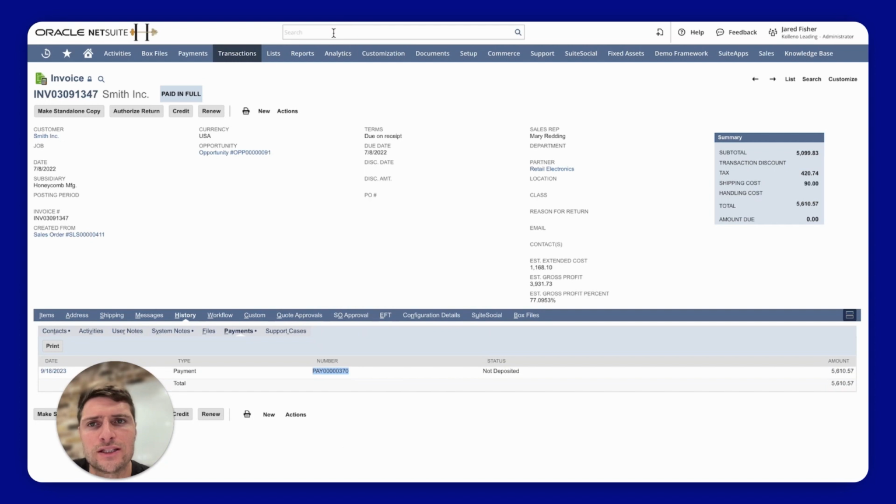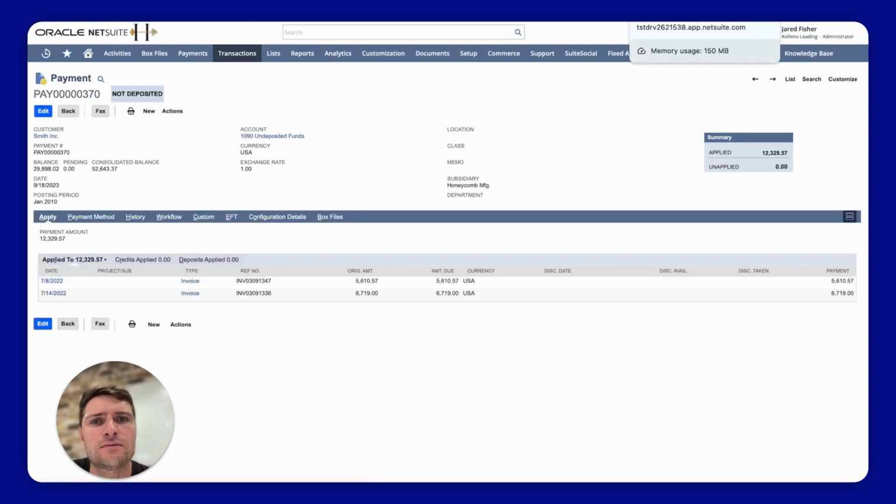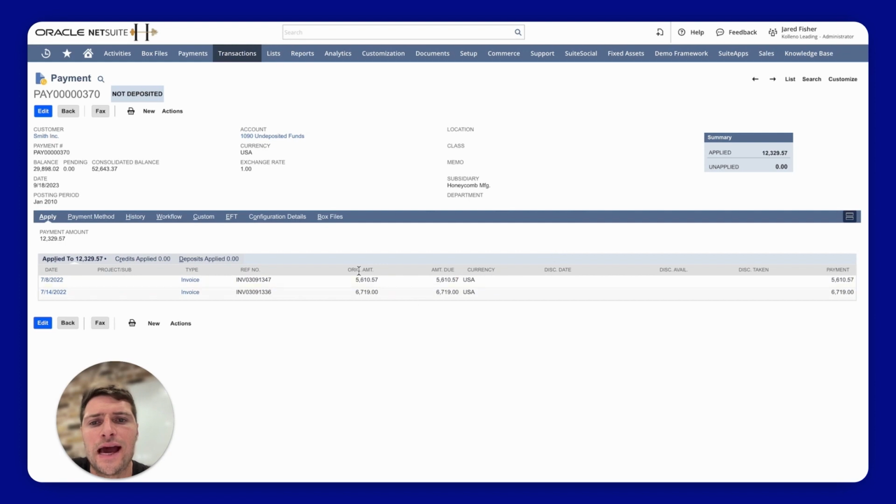And from there you could then just double check and paste that in there, and I'll click on that. And once you go to that payment, we can see that the payment is now over here, and we can see it's actually applied to 2 invoices, and it's been fully applied. So that means, if it's fully applied, that the full payment amount has been allocated. Unapplied means that there would be a balance remaining.